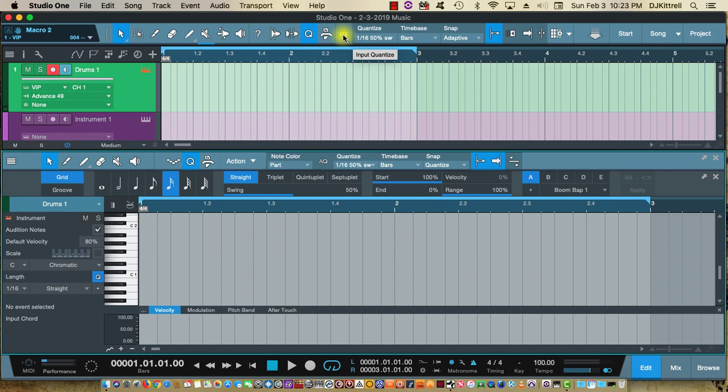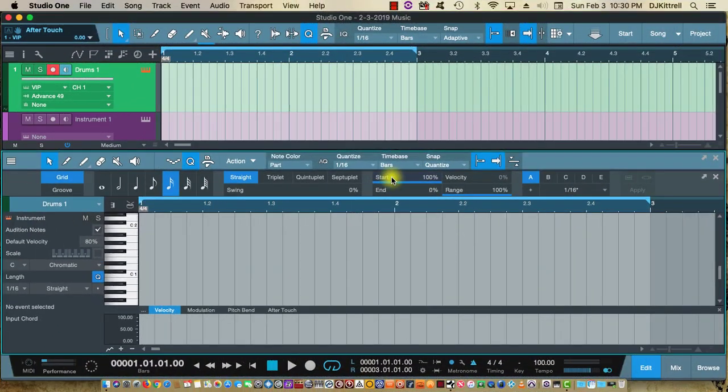So the way that you have to set this up is, you don't want this selected when you're going to set it up. I mean, you could have it selected, but I didn't. I didn't select this at all. I just set up the basic stuff here. I didn't do anything to the swing. I think the swing was at 0. The start was at 100%, and I'm not quite sure what the range is. But the three things that I did pay attention to when I set this up were the swing, the start, and the range.